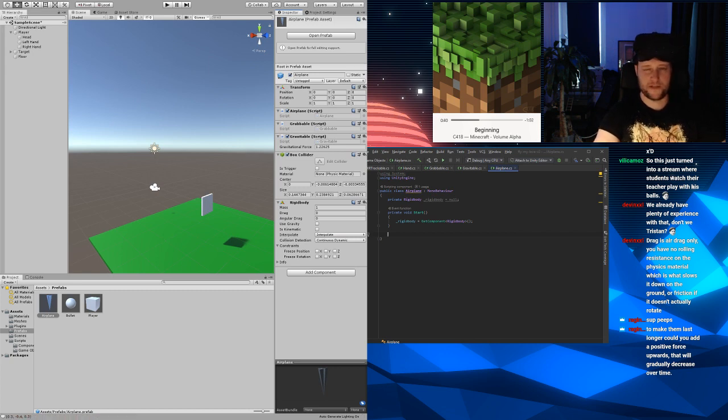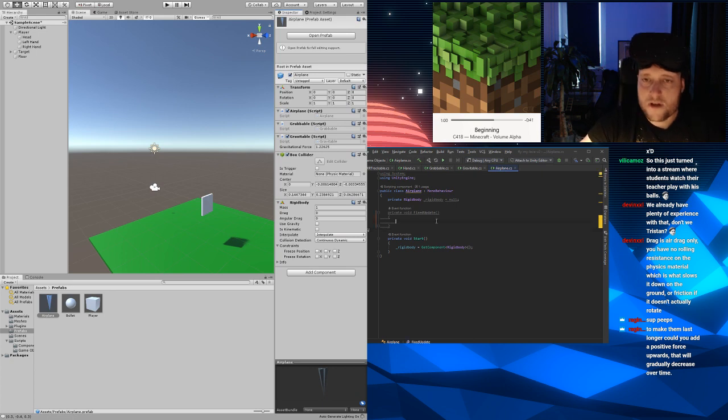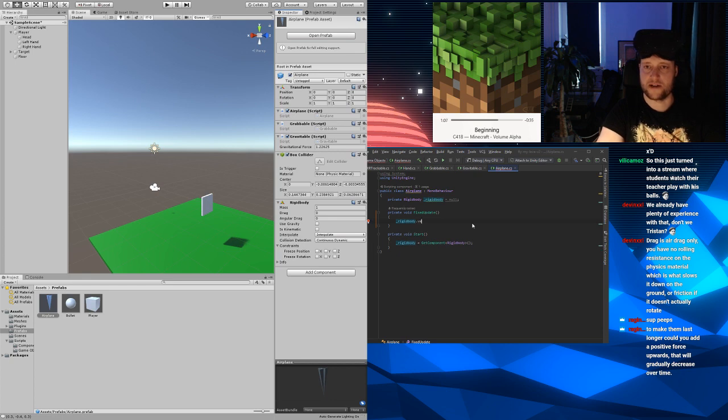During the fixed update, will we be applying? Yeah, I'll try it. I'll just try something. I'm gonna include a private void fixed update, and I'll show you two things. First, how to get the speed of your current object, and that you can get that by getting the velocity of your object and then its magnitude.